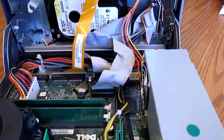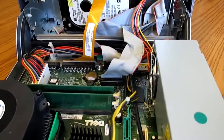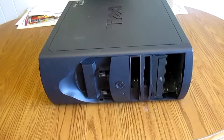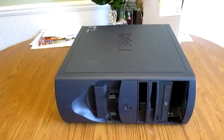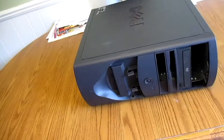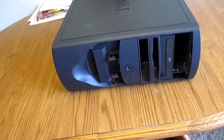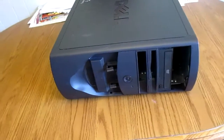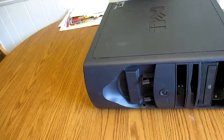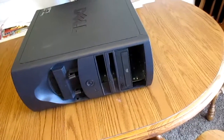The other computer is another one of these, like I said, but I've had some changes done so it is no longer in its original case. I'll be right back. Okay — any of you who watch my other videos, this case will look quite familiar. This was the case for my Pentium 3 gaming PC, which I still have — it's just out of its case on its motherboard tray right now. Anyway, this is the other OctoFlex GX280 machine.